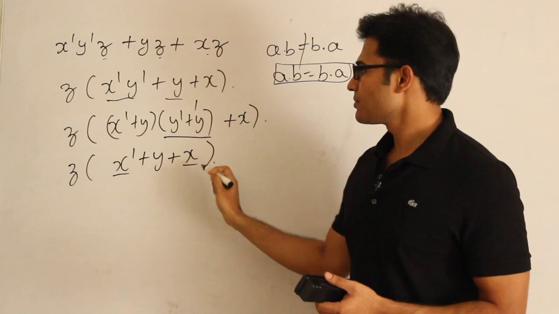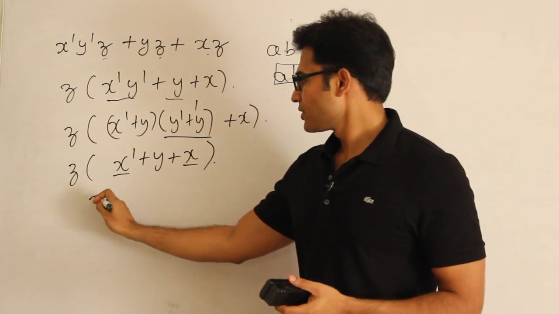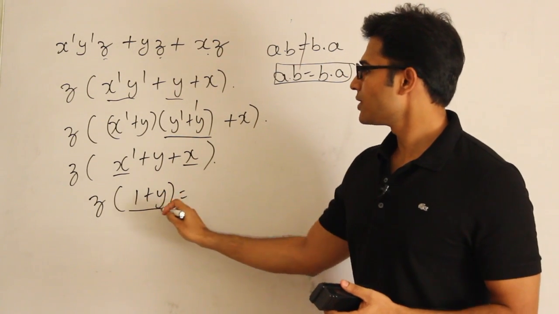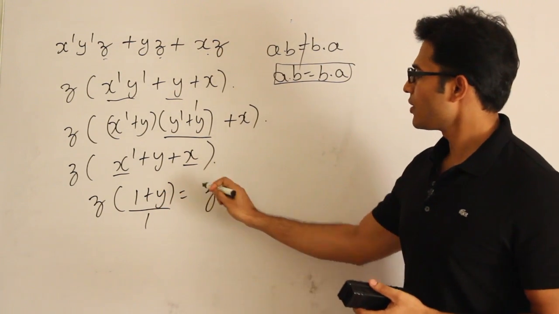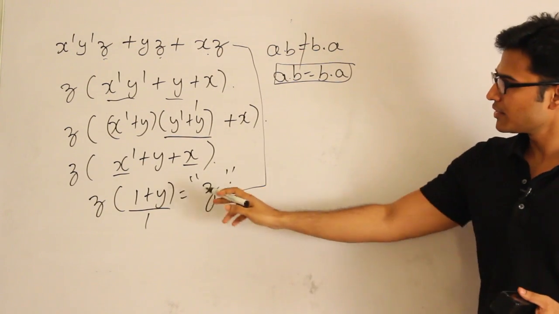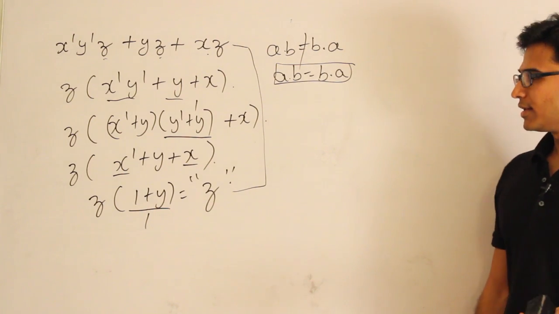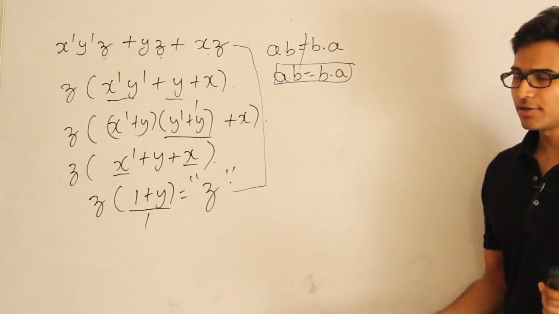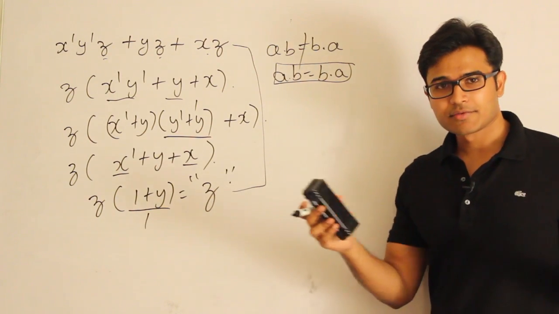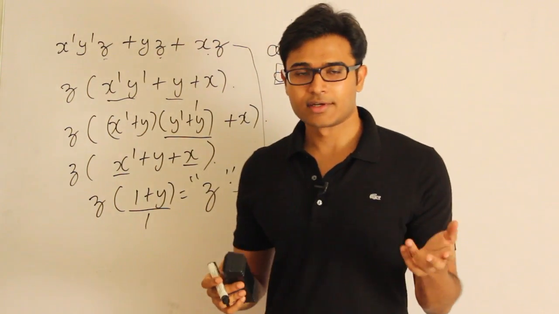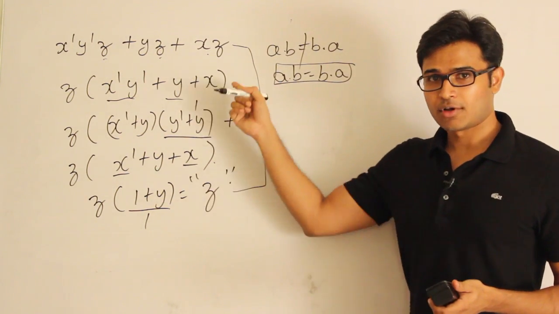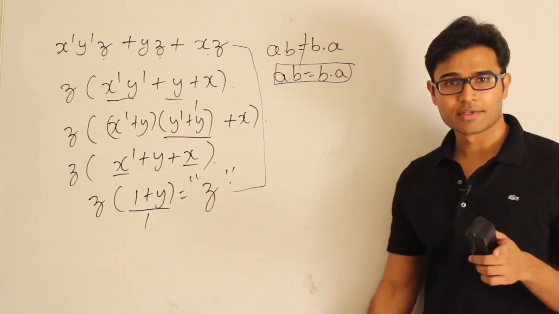And now x plus x prime is nothing but 1. So what is it? Z into 1 plus y. Completely it is going to be 1. So whatever you got is z. Understood this? So this entire thing can be minimized to z. Luckily it is very simple that you could apply rules and easily do it. But maybe if the expression is very big, we would like to use some other methods. Later we shall see those methods. And one more thing, you might have got some other method to solve this, but the final answer should be the same. Please check it.